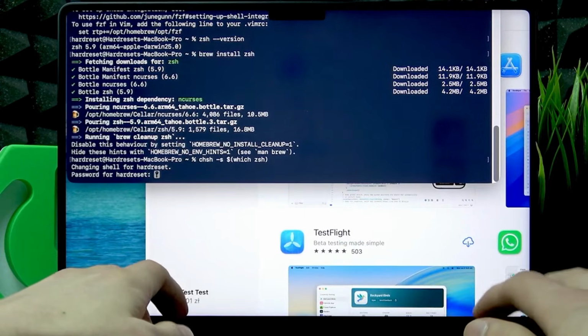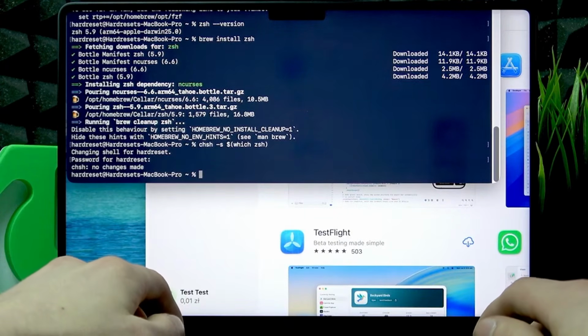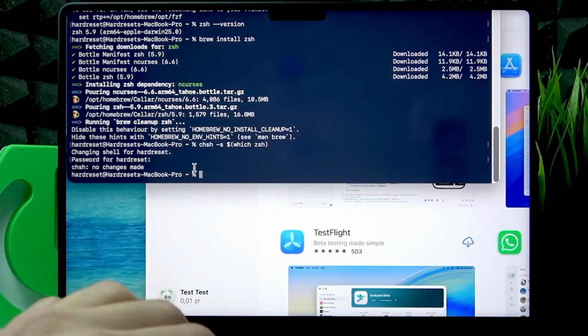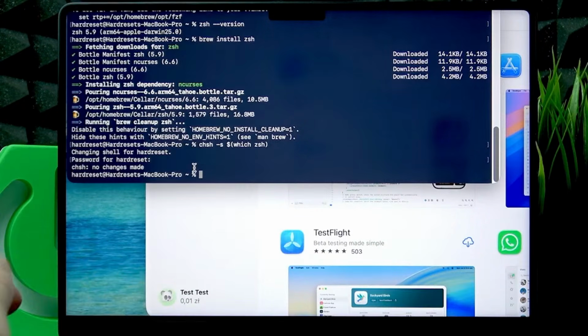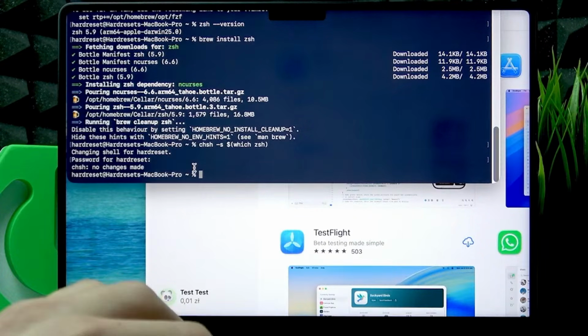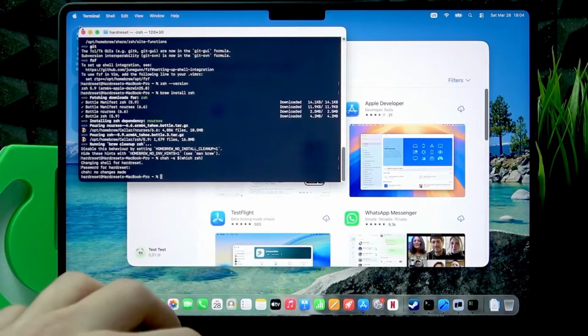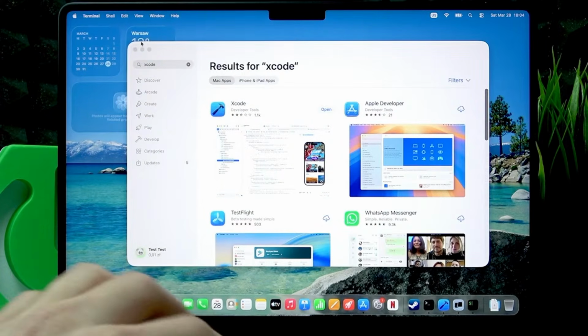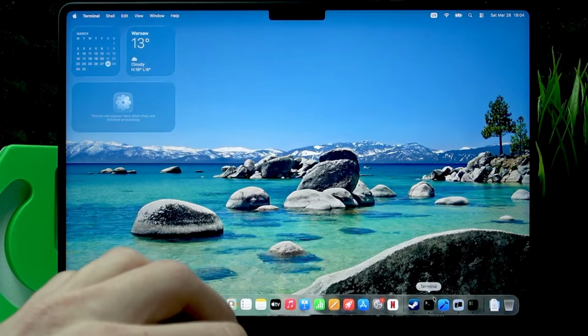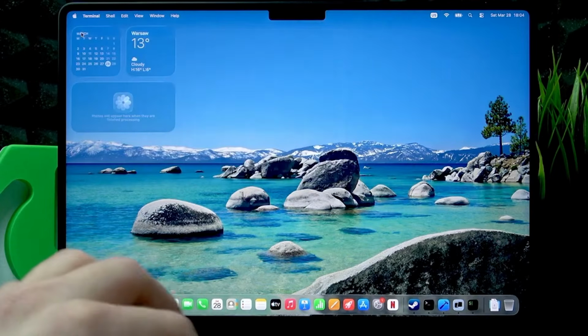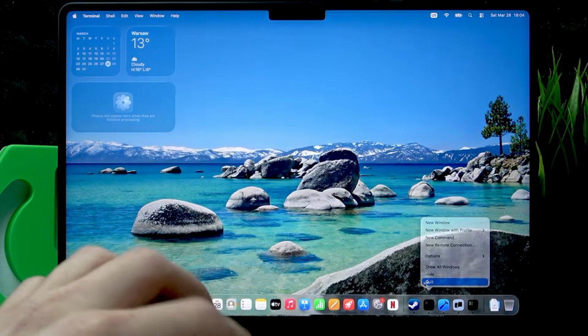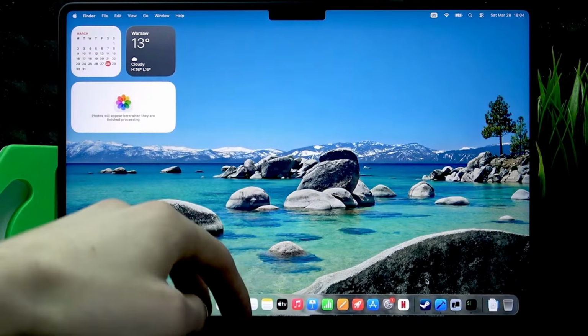Then let's enter the password. Okay, so no changes made. Now let's restart the terminal just to make sure that the changes are applied. Okay, I got another one. Let me quit and let's reopen the terminal.